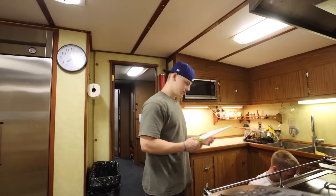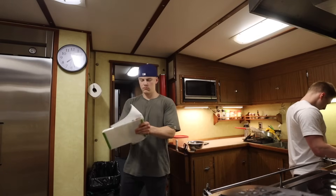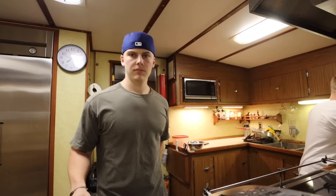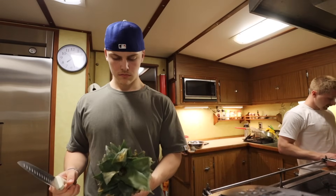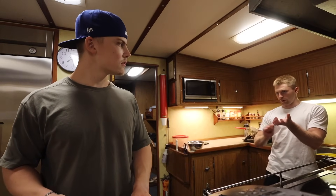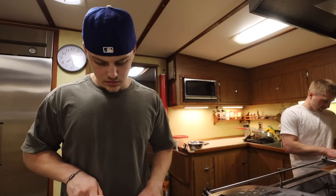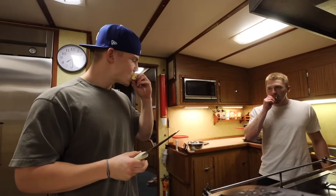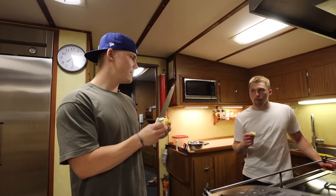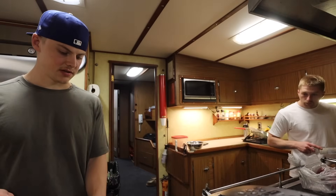I always just cut the top, cut the bottom, slice it down the center and then trim out the core once it's already cut. Pineapple cut - that's pretty fire. It'll soften up on the grill a little bit. This pineapple seems like it's going to be way more fire.